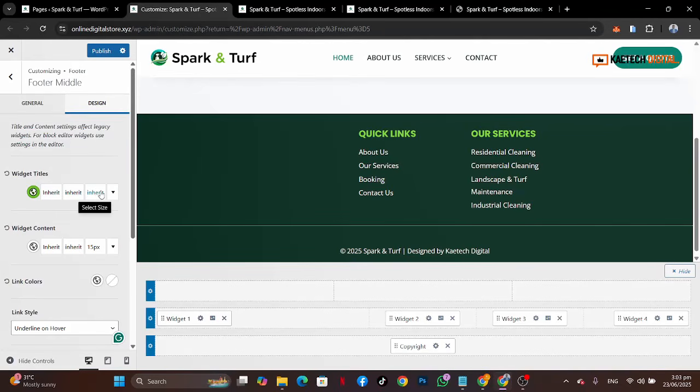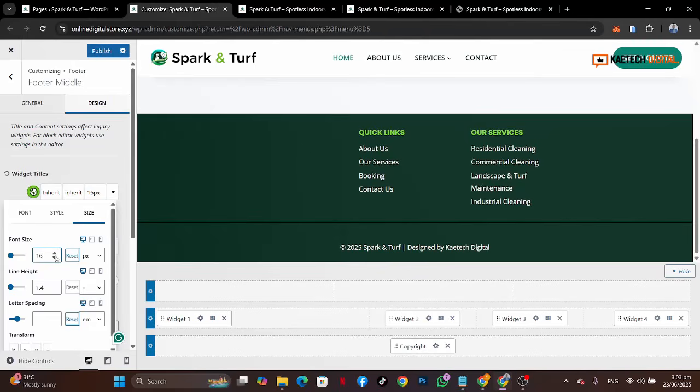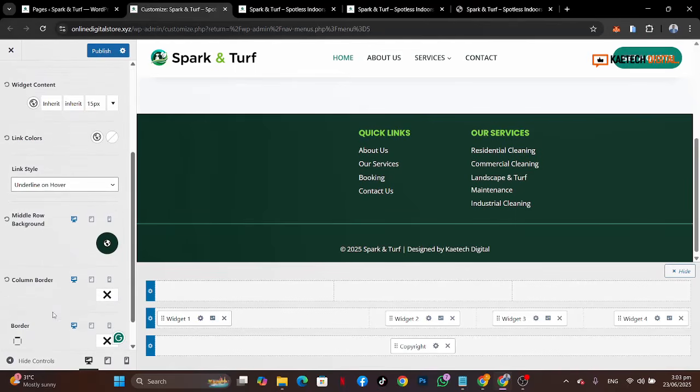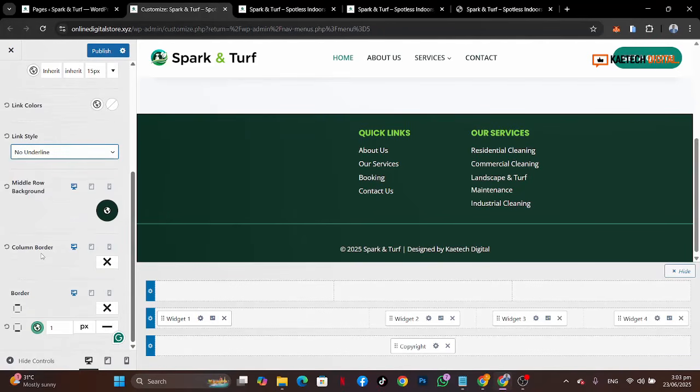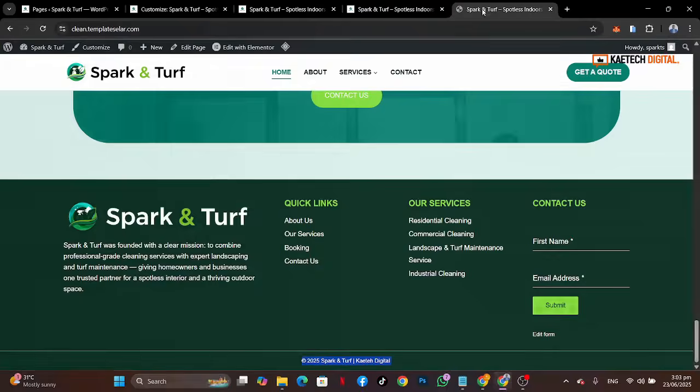You know, this font title also, widget title also, we can go ahead and change it to anything that we want. So 18 is also quite okay. So links underline, when hover, no underline. Okay. Yeah, so I think everything is quite okay, and as you can see, this is the line that we gave, so we're going to publish it. All right, so let's go over here and see how it looks like.